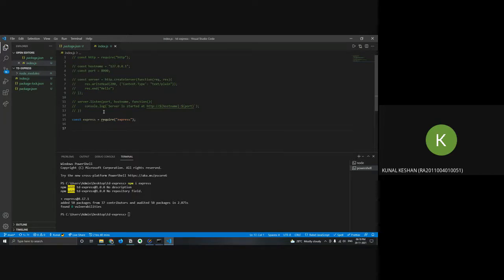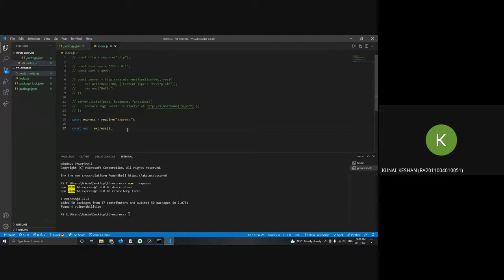Okay, so to initialize your Express server, you have to do const app equals express and parentheses. So this name can be anything over here. These variable names can be anything, but it's a common convention to follow the same naming. So first, to initialize your Express server, you use const app is equal to express, like you're invoking the Express over here.